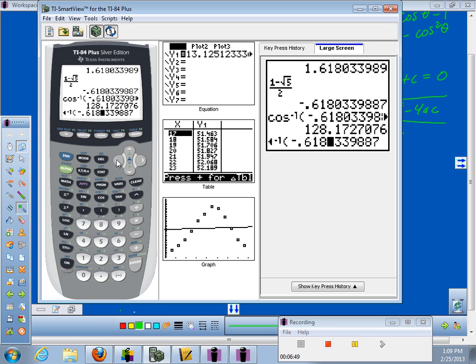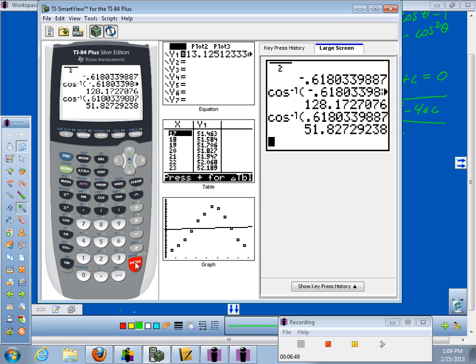Okay, delete it. Okay, my way, actually, I'll show you how I would have done it. It would have been faster. So you'll get 51.8. If I was going to do it rather than messing with that, I'd have gone negative, and then right here above your negative sign is the answer key. You can just put in second answer. It would have taken that answer, taken a negative as a negative and made it positive. Now my previous answer isn't correct, but you can just put a negative of the answer in and save yourself a little time and trouble as well. However you want to deal with it. The point is, we got 51.8 as our angle, and that's what we need.